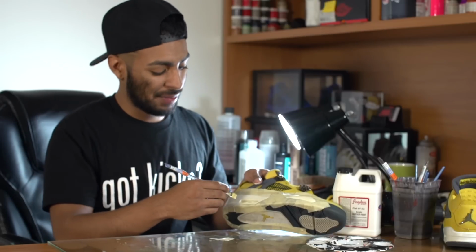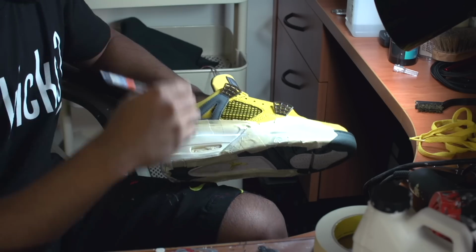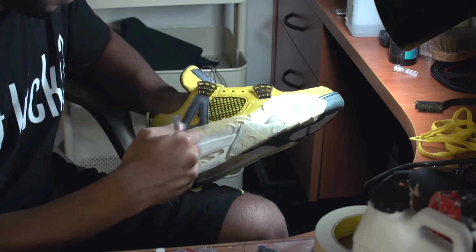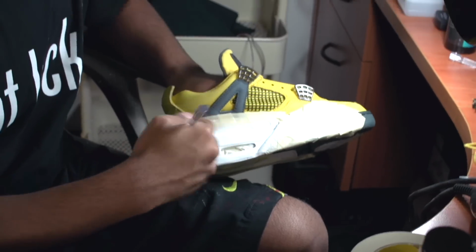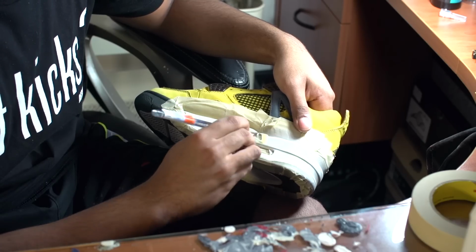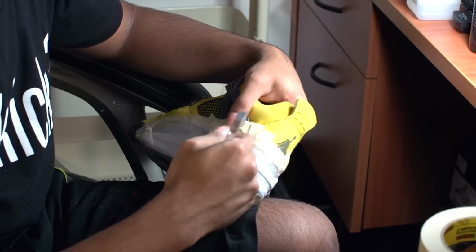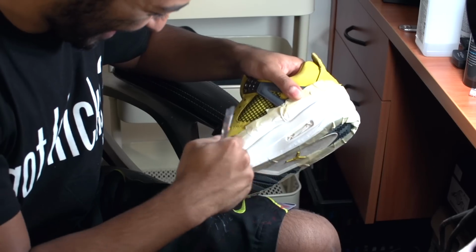When painting a midsole, you want to be doing light coats. Using thick coats can actually affect durability in the long run. A common mistake I see by other people is painting slow, trying to be more careful like this. But in my experience, faster and lighter strokes provide better results like this though.